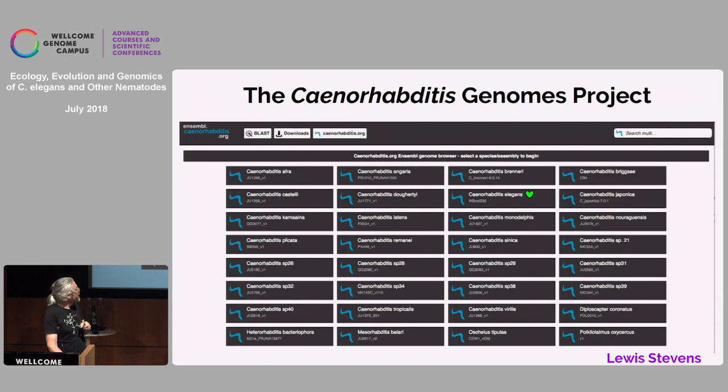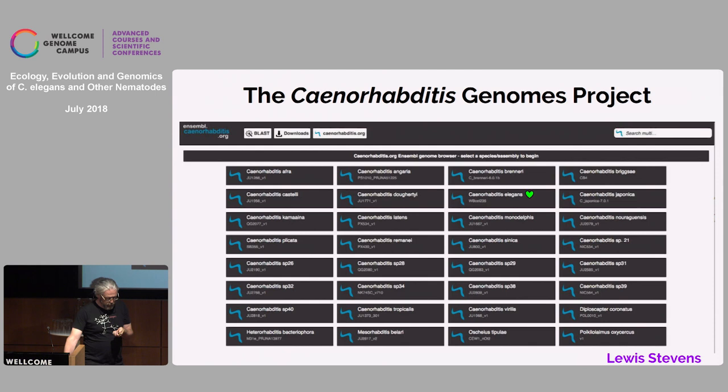All these data, as Patrick said, we try and make them as open as possible. We have a database called caenorhabditis.org. The idea of caenorhabditis.org is to release the data as soon as is possible. Ultimately, it all goes into WormBase, which is the correct place for it, not caenorhabditis.org. And in WormBase, it'll be curated forever. But until it's ready to be published or put into WormBase, we keep it here.